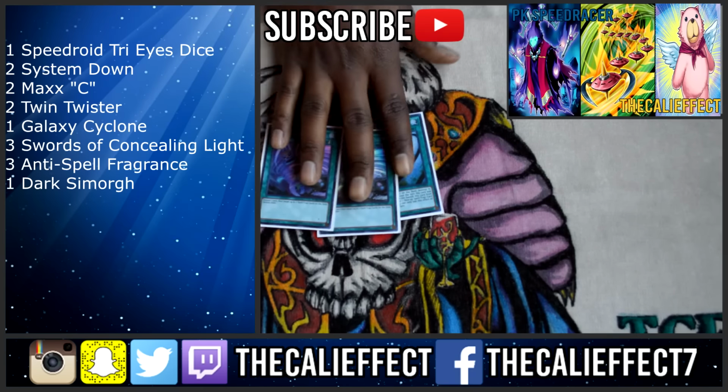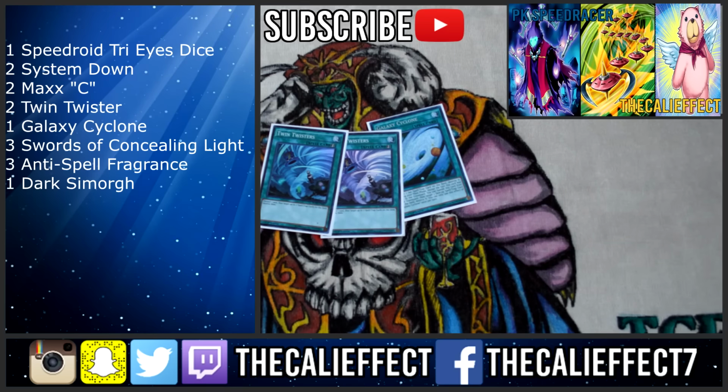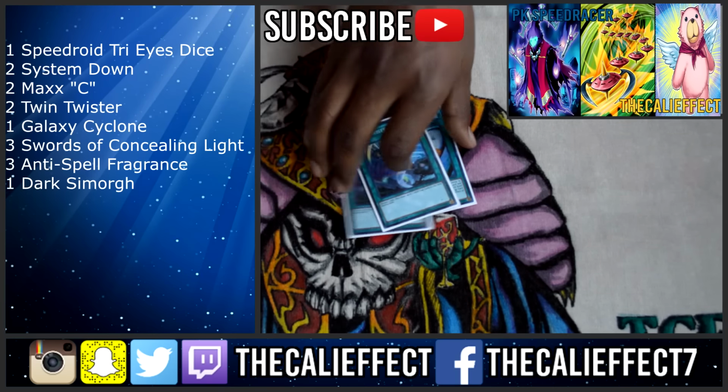For Disruption, we run 2 copies of Twin Twisters and a Galaxy Cyclone. Could easily run a 3rd copy of Twin Twisters. I like Galaxy Cyclone because I can mill it off and still gain effects.